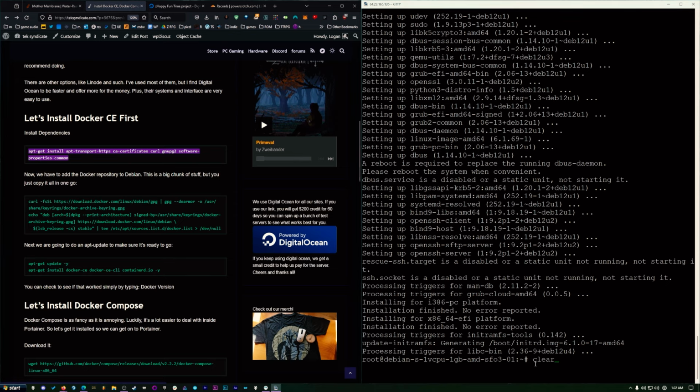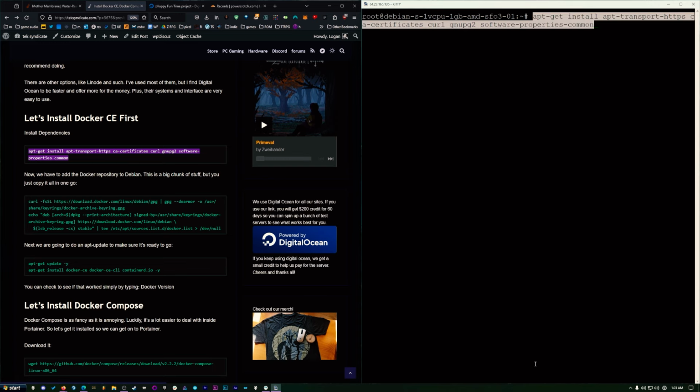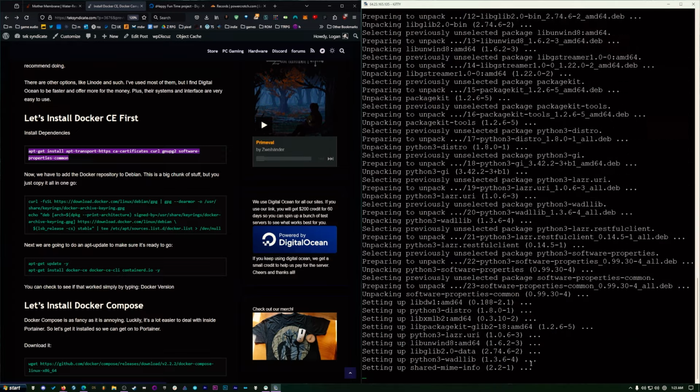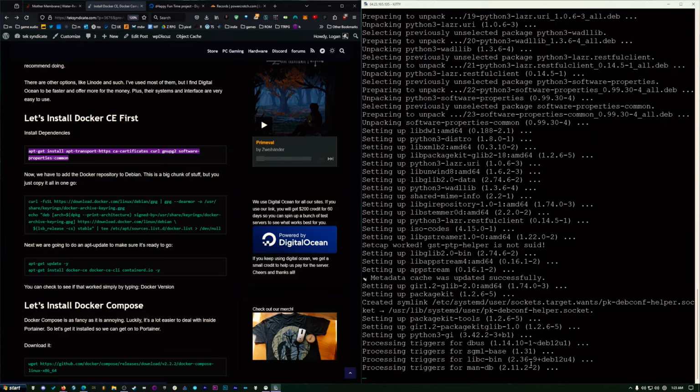I'm going to clear. So we go to the top, shift insert to paste. And now it's installing our Docker stuff, Docker CE and all its other stuff. Oh, these are dependencies for Docker. I'm sorry, CA certificates and all that kind of stuff.